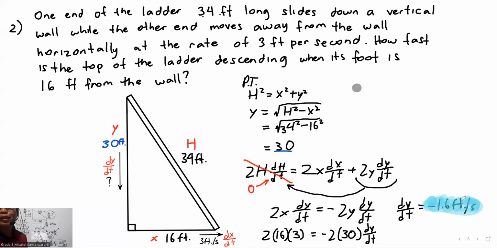Now the negative signifies the direction of one side of the ladder, which is going down, towards the negative y-axis. So it's correct. If it's positive, the ladder is going up. In this case it's negative, so the other leg of the ladder is going down. Very good. Let's try the other one, Josh.